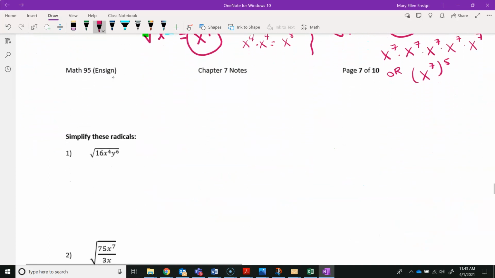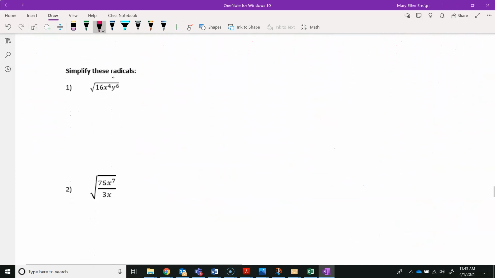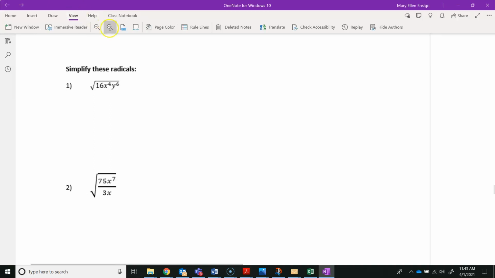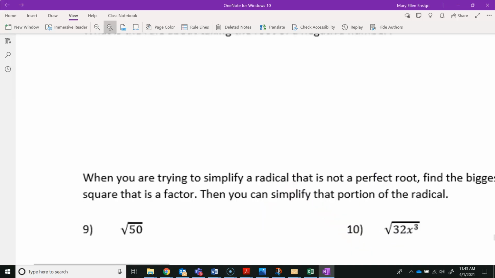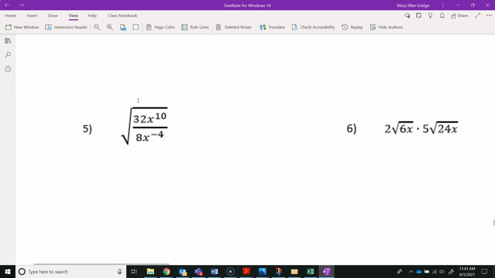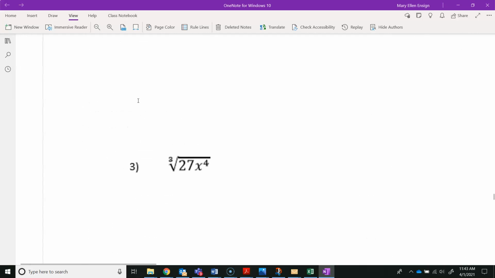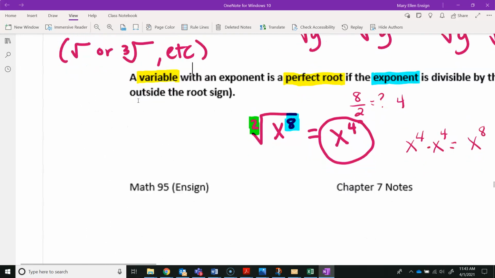So, okay, we want to simplify these now. And to simplify means to take as much as possible out of the square roots, or whatever kind of radical we have. And I will tell you that for these first few, this first bunch actually, we'll be able to basically always take them right out of the square root altogether. Okay, we didn't mess up something here. All right, there we go.